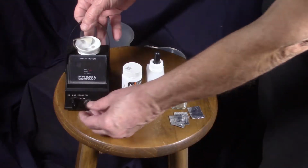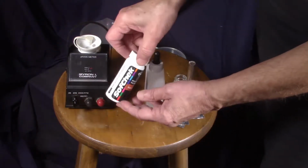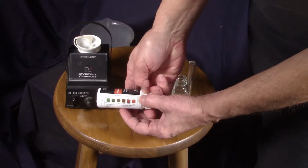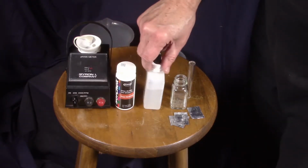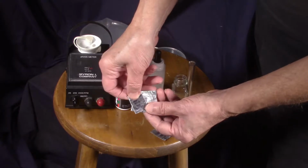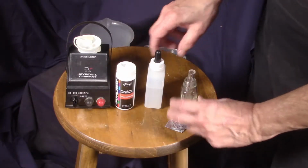The first instrument we're going to look at reads parts per million of total dissolved solids. It is done through a calculation within the instrument, but we'll talk about that later. This is Hach Soft Check. It is designed to be a test strip that compares these strips against the color squares on the side of the bottle. The third test we're going to just show here and not cover later is a titration test where this chemical is dropped drop by drop into a beaker that holds this satchel of reagent, and the beaker turns from magenta to deep blue.